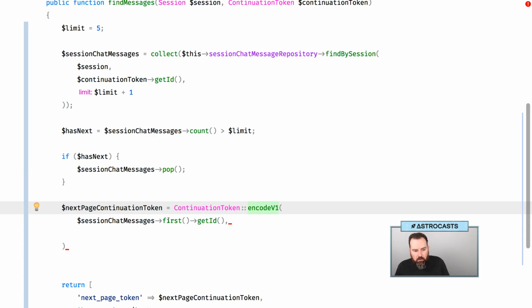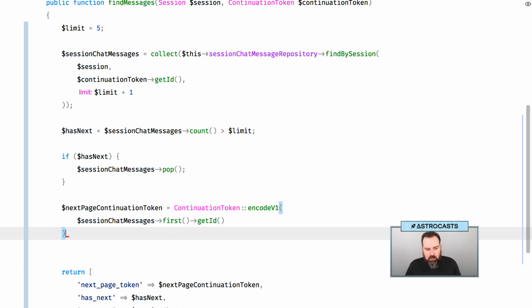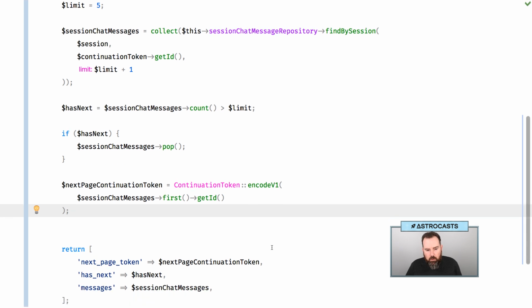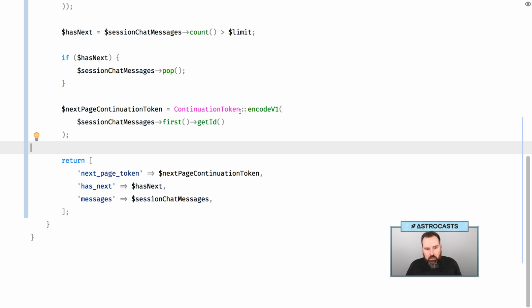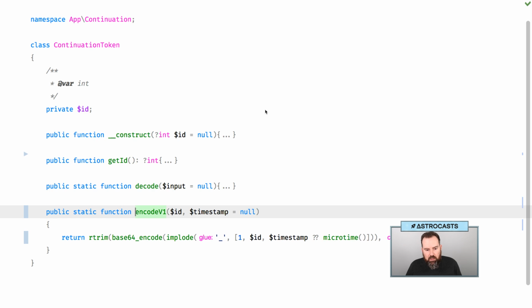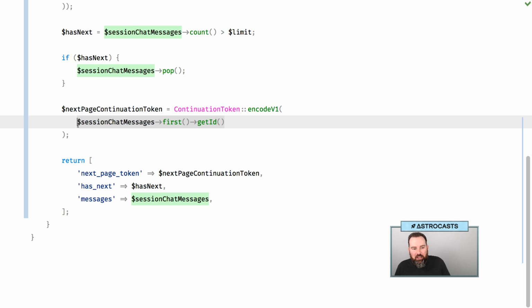All right, so session chat message get ID. We're not going to pass in the second value. So we're always going to have this, unless this is null, which could potentially happen if we don't have any session chat messages, if it's an empty session.